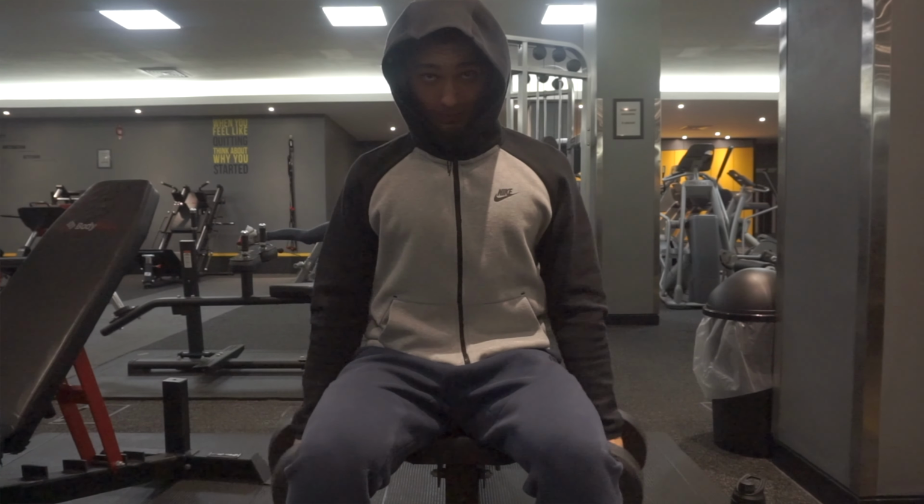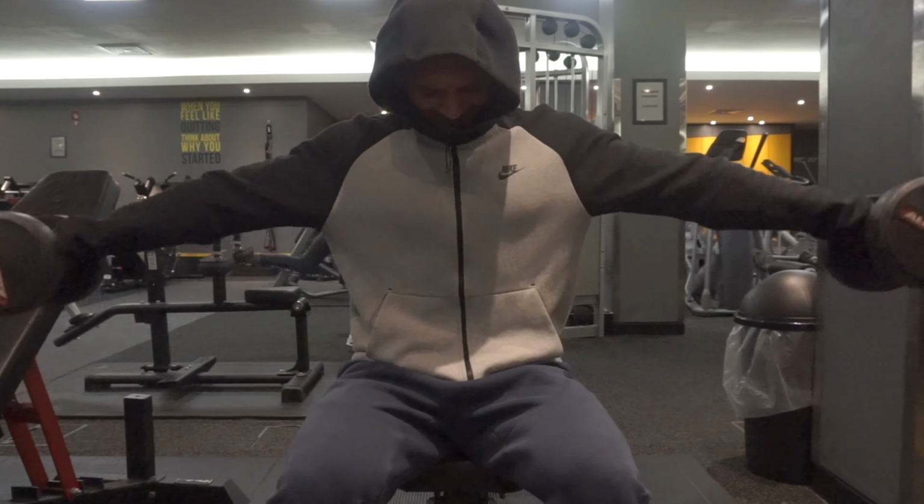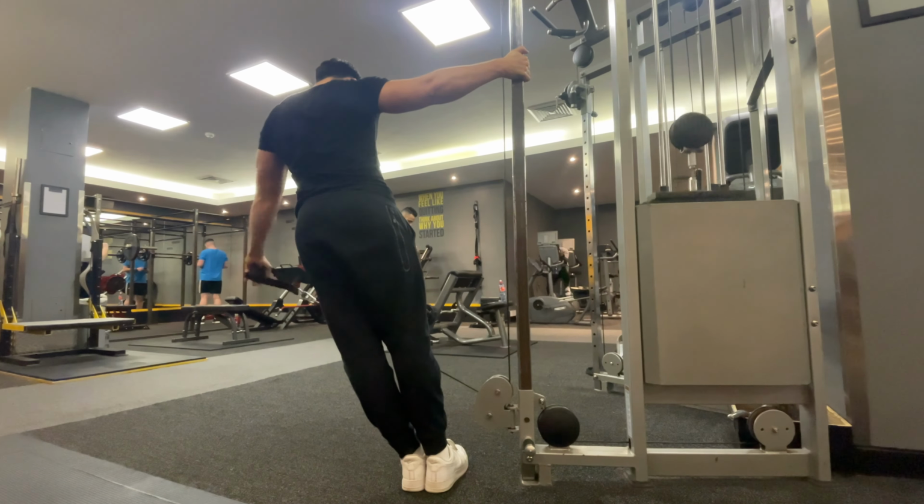You can also do these sitting down. This could help you isolate your side delt better. You can also do cable lateral raises. You can do the lateral raise machine. There are many alternatives to training your side delt.